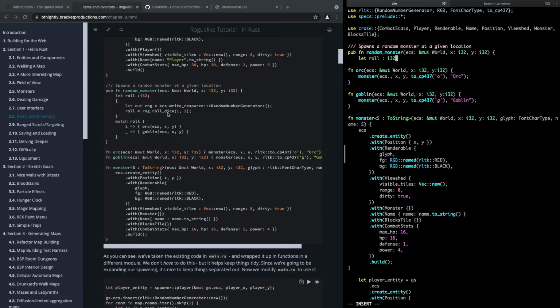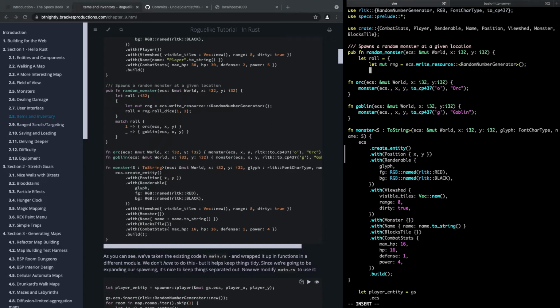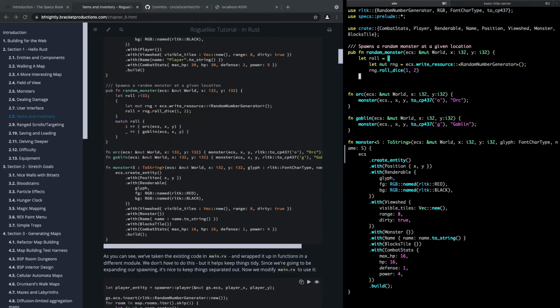So we're going to do this instead. Let mut rng equal ECS write resource random number generator, and we're just going to return rng roll dice 1, 2, and we're going to fix our typo. Right, so this will set roll to that, and then we're going to match on roll.